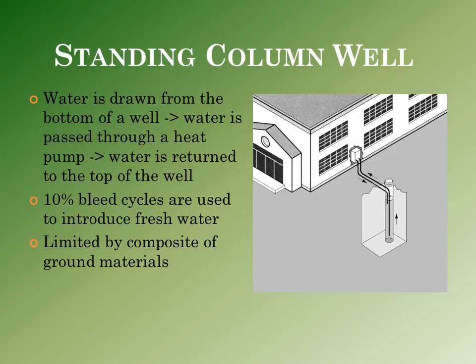If the water temperature in the well drops too much, a 10% bleed cycle is used to introduce fresh water and regain a little temperature. You can only build a standing column well where there is near-surface bedrock. The building of the standing column well is not suitable if the ground is composed of mostly clay, silt, or sand. This system can often be applied to both residential areas and small commercial buildings.